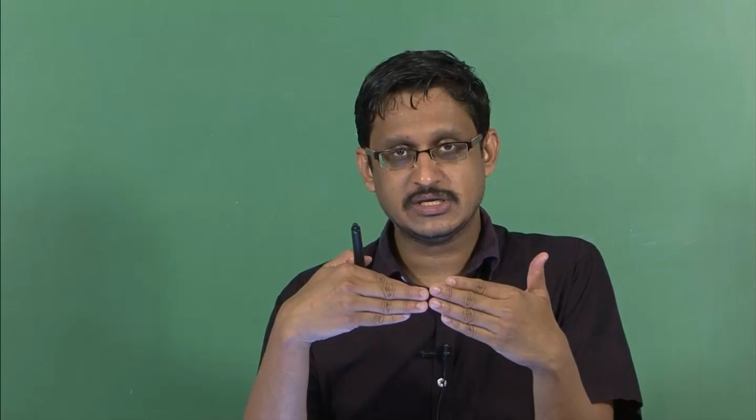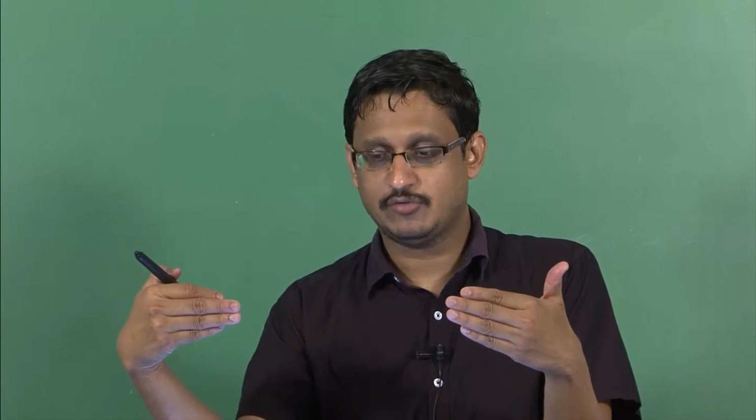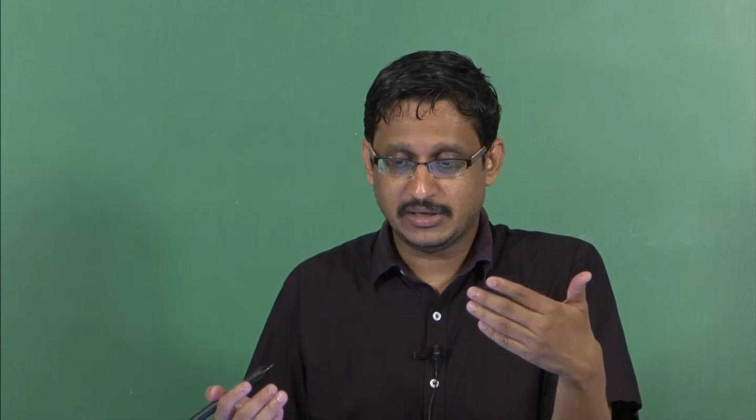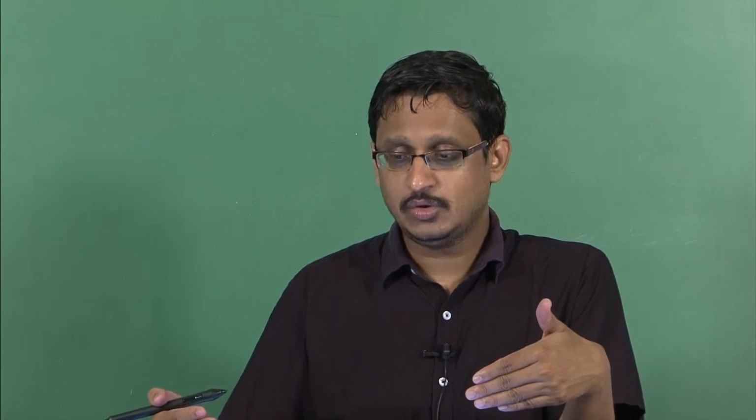And when the junction is not biased or it is not in a dynamic process, then there has to be an equilibrium, and in equilibrium the Fermi level must be constant throughout the region. So, if the Fermi level has to be constant and the conduction bands have to be closer together, it cannot be possible that I just pull down this EC2 and EV2 to align them to EC1 and EV1. I can't really do that, but it is essentially the same thing that I have to do if I have to make the final EC1 and EC2 lie together.